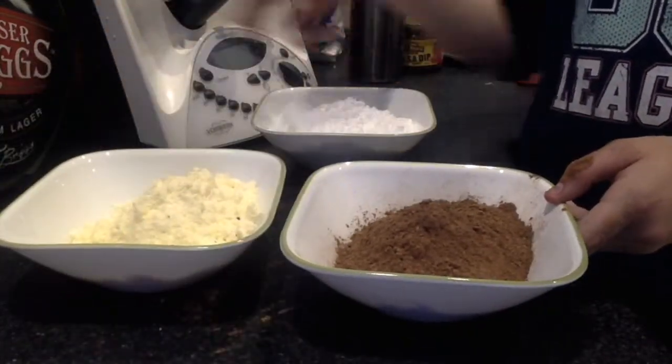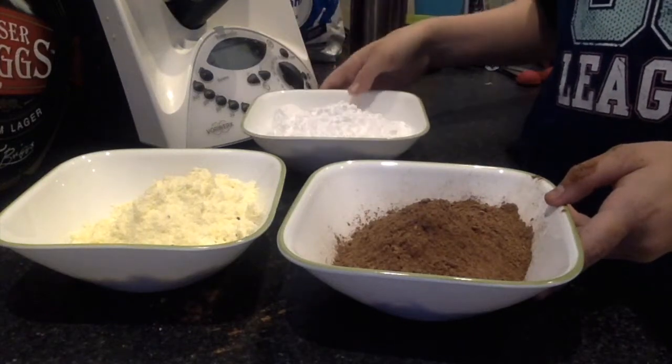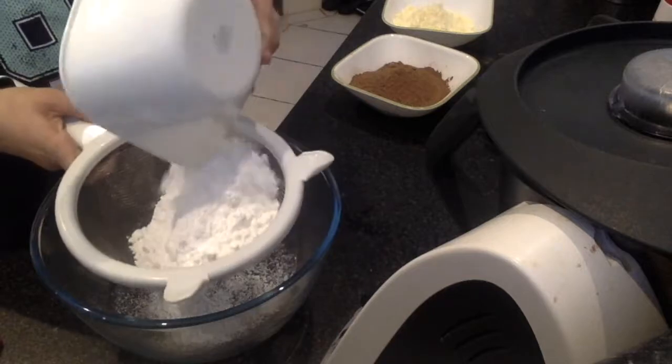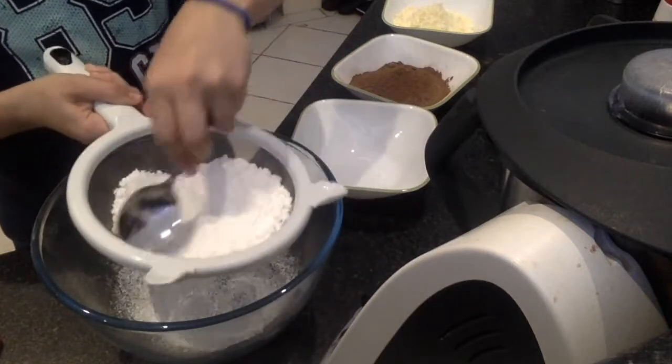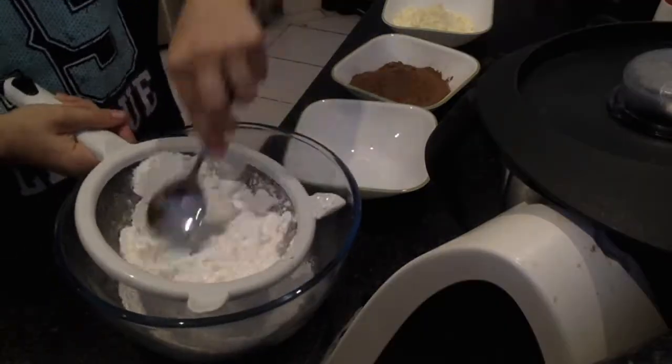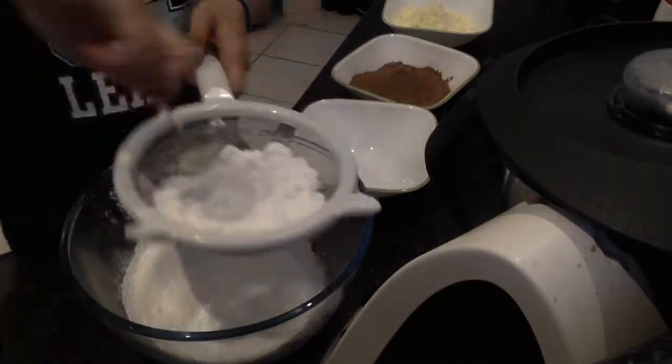Now we have our 3 ingredients that need to be sifted. Firstly, pour the icing sugar into the sifter. You may need a spoon to help you because there are a lot of lumps. And it will take a couple minutes. I've just put this in time lapse so you don't get bored.